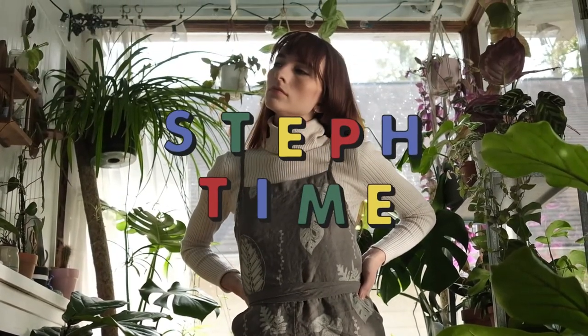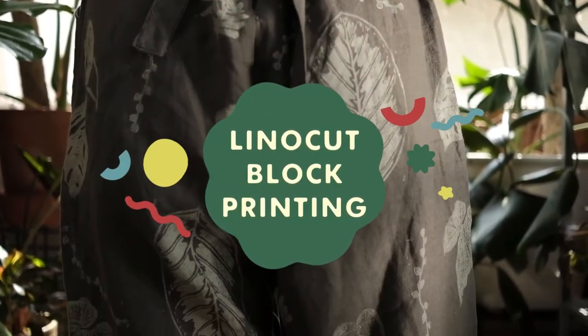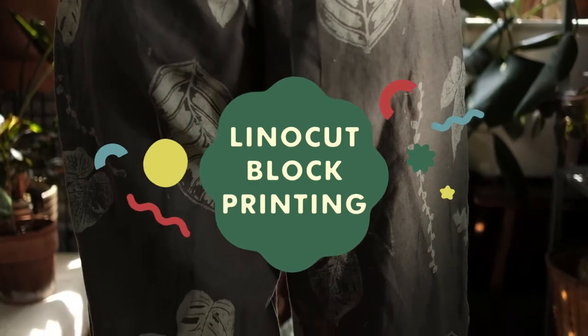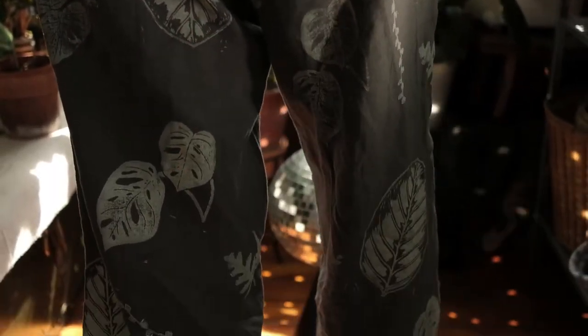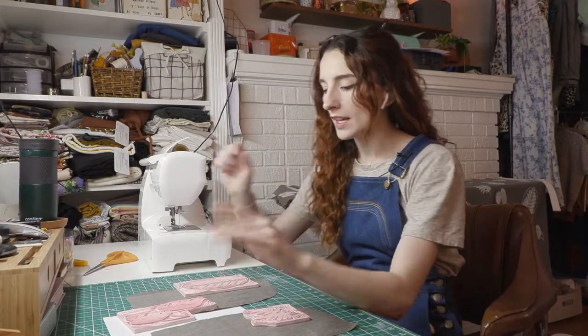Welcome to Stuff Time. Today I'm going to show you how I block printed my favorite plants onto this me-made thrifted linen jumpsuit. I've already cut out my pattern pieces, so we're ready to go. All right, now that we've got our pattern pieces cut, we are going to block print our fabric.